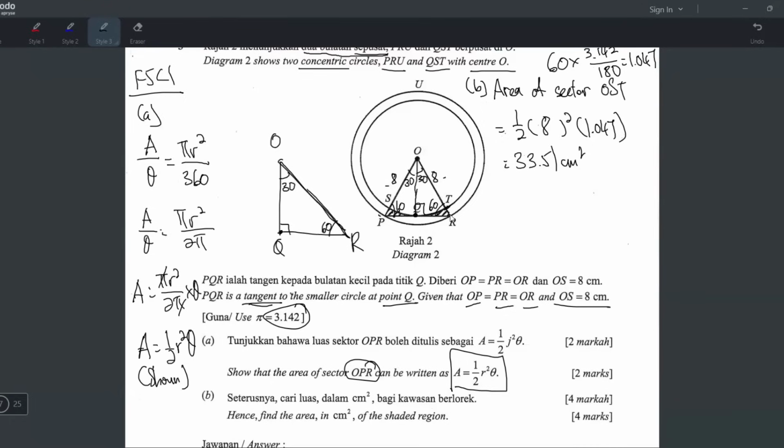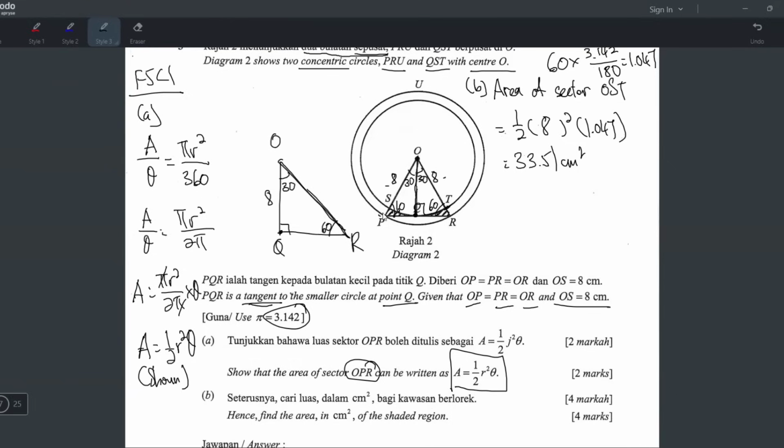Yeah, it's 8 plus with the small tiny plus with TR lah. Okay, but actually I know OQ, right? Yeah, because when you tarik from O to Q, this will be radius also. So the OQ and the OS and the OT should be same. So this will be 8, right? Yeah, so this will help me to find the side here. Okay, or you want to find the side bawah also can. All right, which side you want to find?